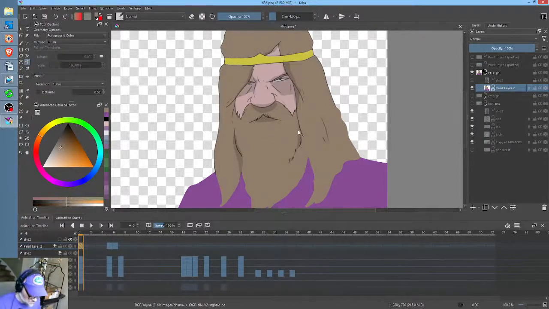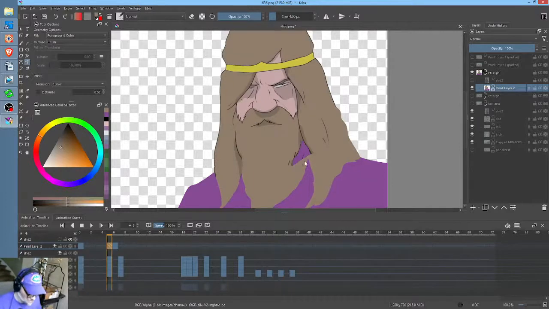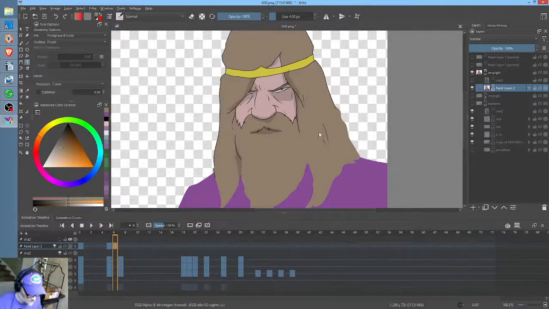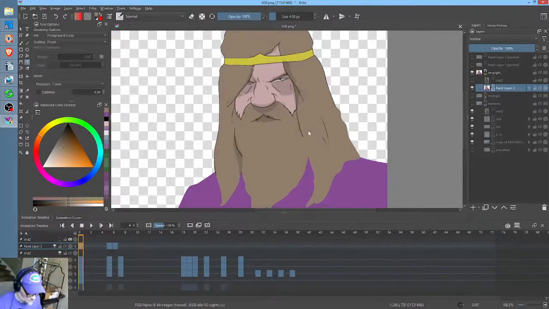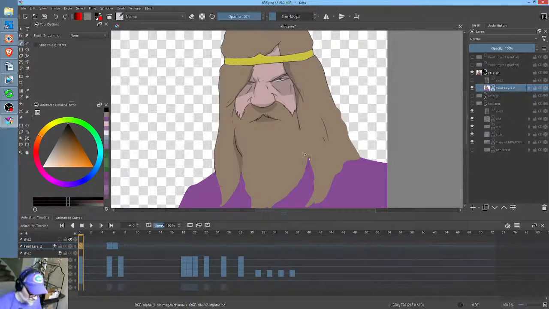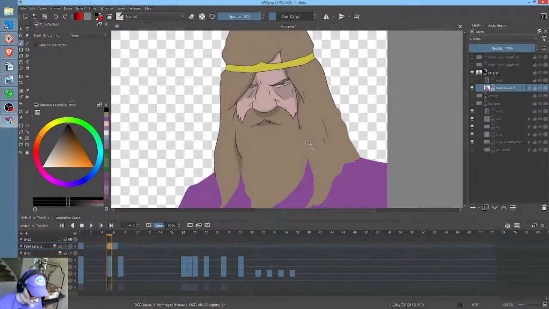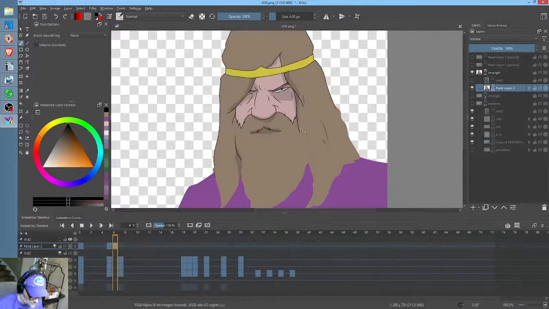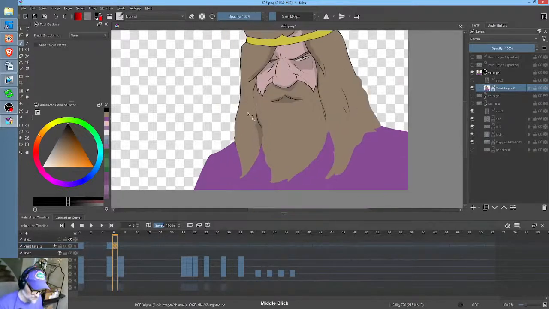Not the end of the world, but anyway, so now we just have a little bit of patching to do. G key, freehand path tool, let's just kind of close this stuff up. Let's just close it up. Okay, B key, boom. Now what we're going to do is just kind of go through the keyframes one by one and make them feel good.